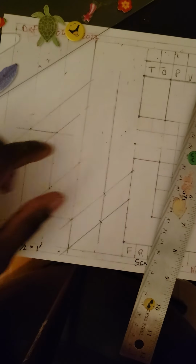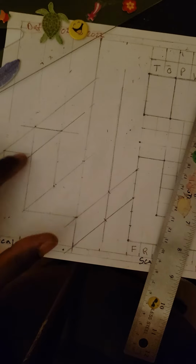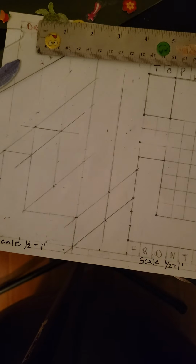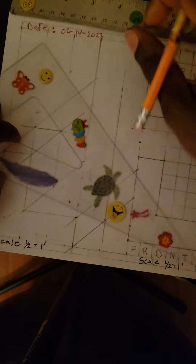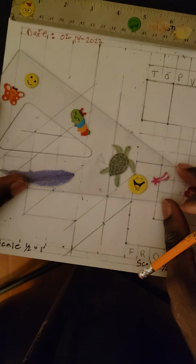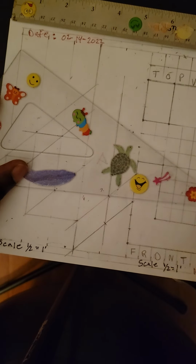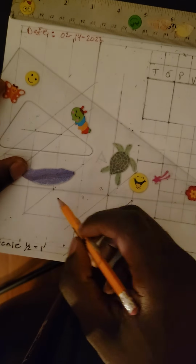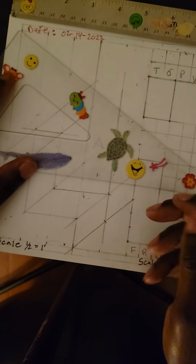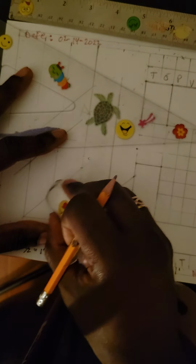That's for the satisfaction. All right, so inch and a half, 1, 2, 3. 1, 2, 3. Inch and a half, 2, 2. Now I must create this box here. Yep. Get back in there.